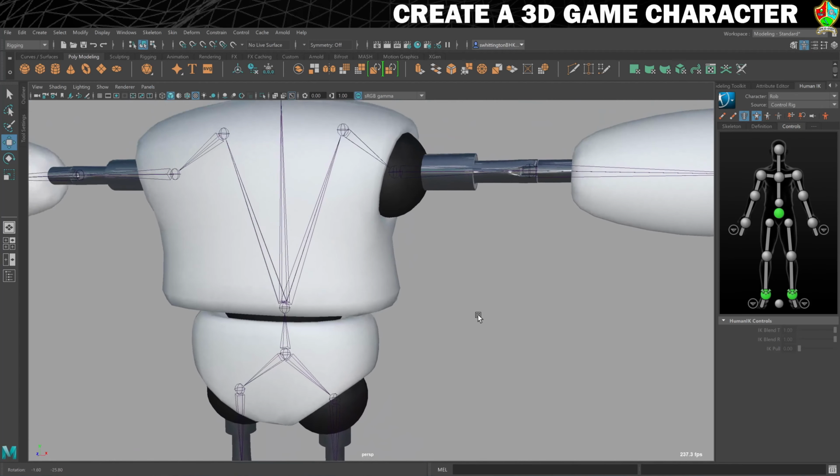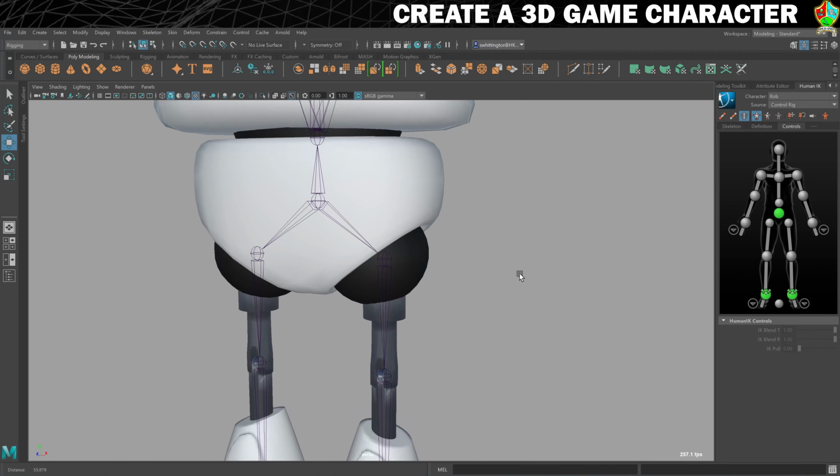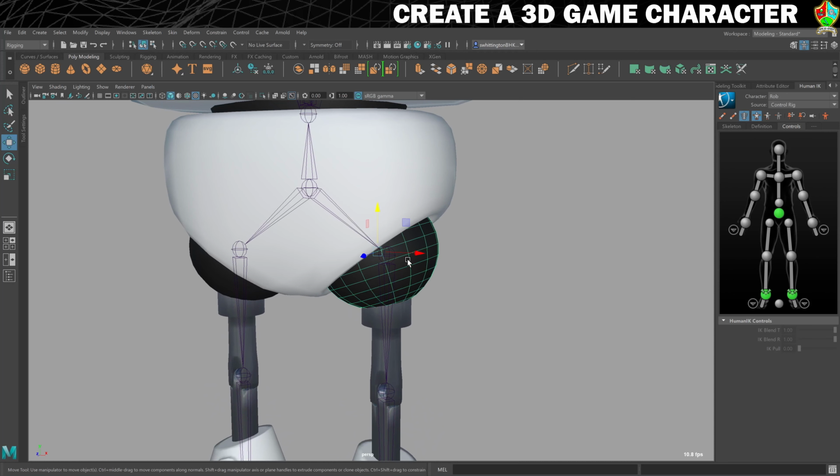So next up, we're going to have this piece of geometry here. Now, as I said earlier, we don't really want this to move. The reason that it's a black material that you can't really see any detail on is that the audience, the player, will just assume that's moving. So we'll select that, and we're actually going to parent it to that joint there.